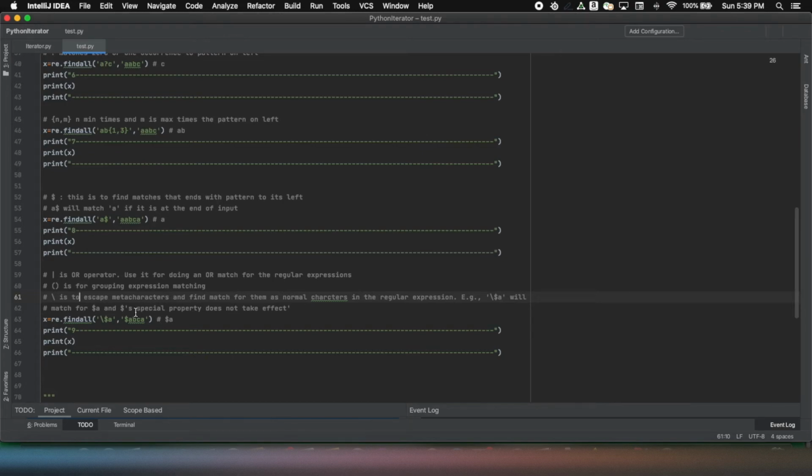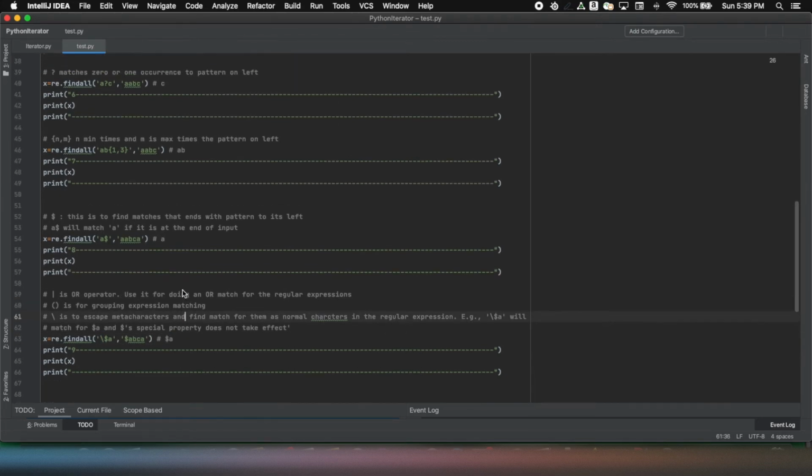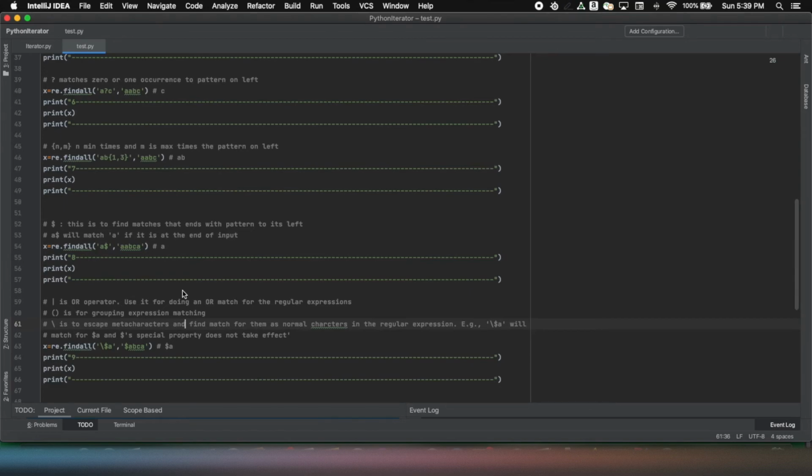Maybe it would be a good idea to look at it with an example. In this string, you want to find a match where you find dollar followed by A. Without adding the escape character, you won't be able to do that. That is where the escape character helps you, and you will get $A as the result. So that's the theory I have.